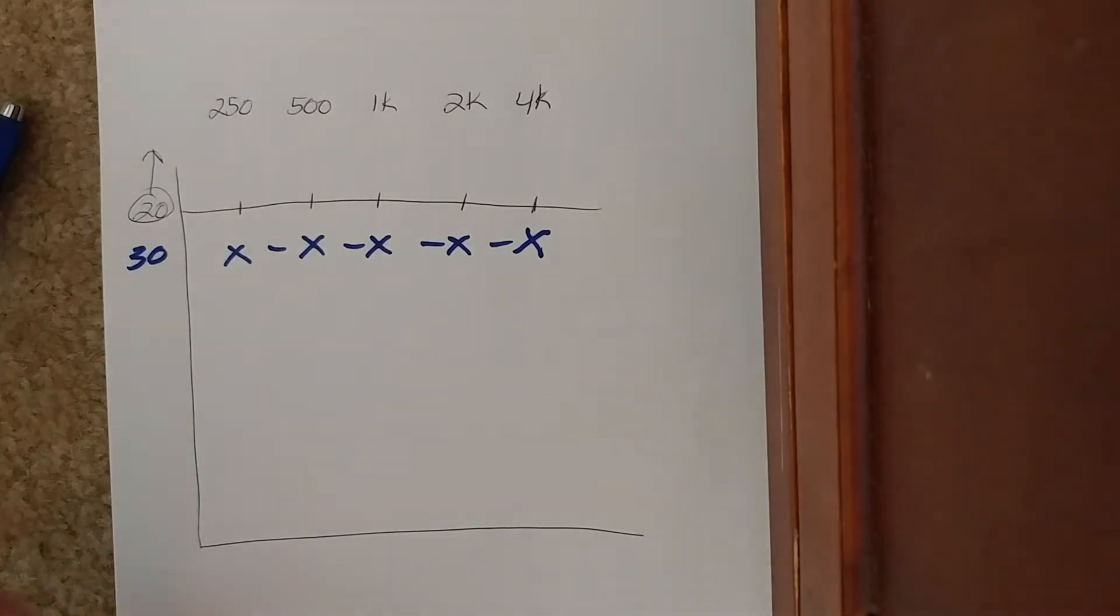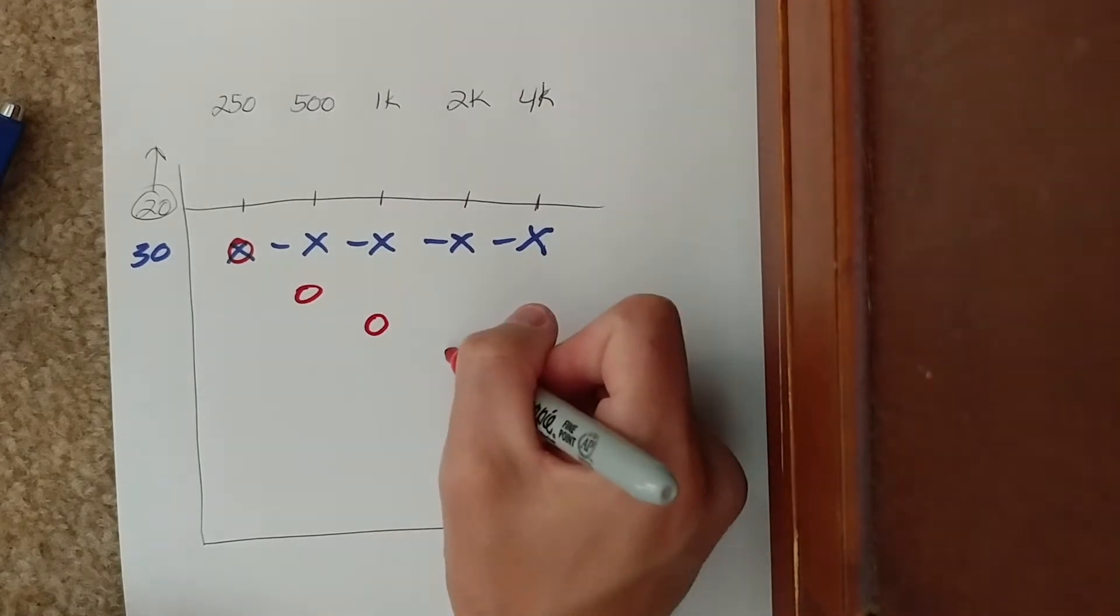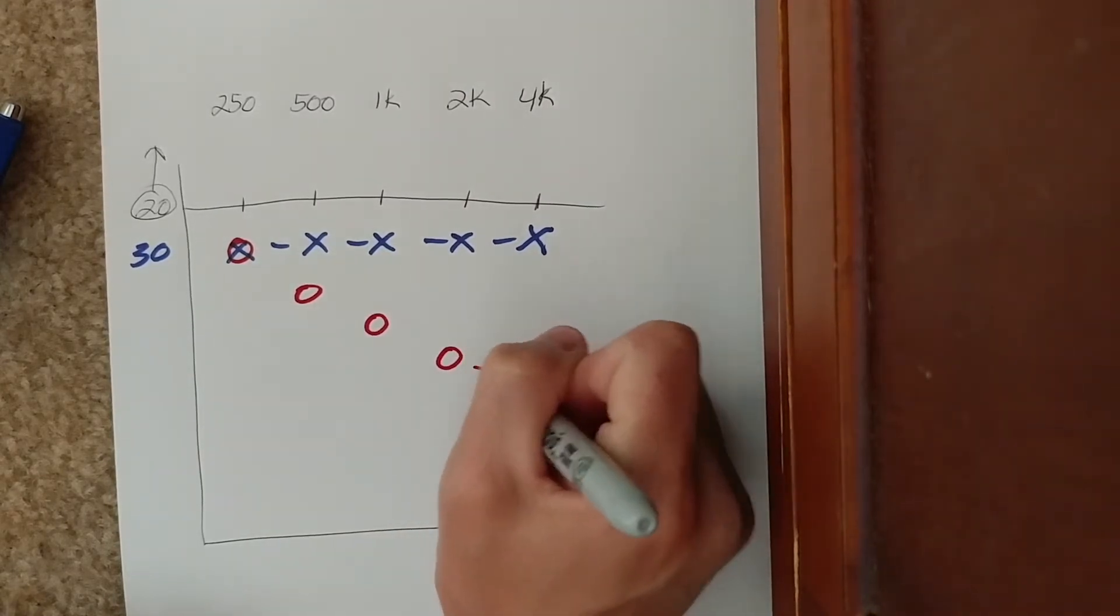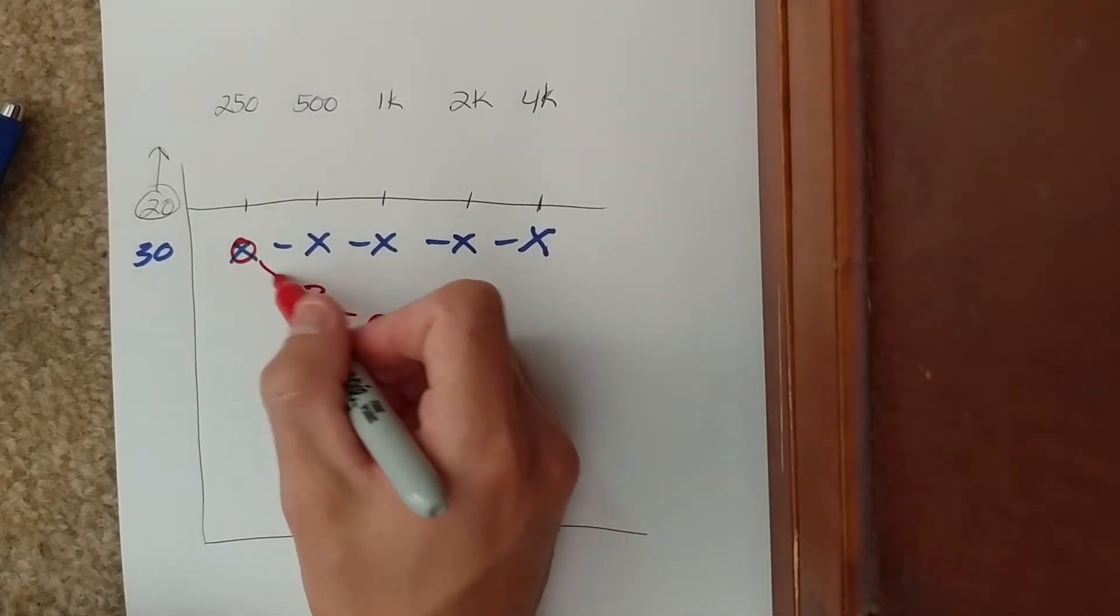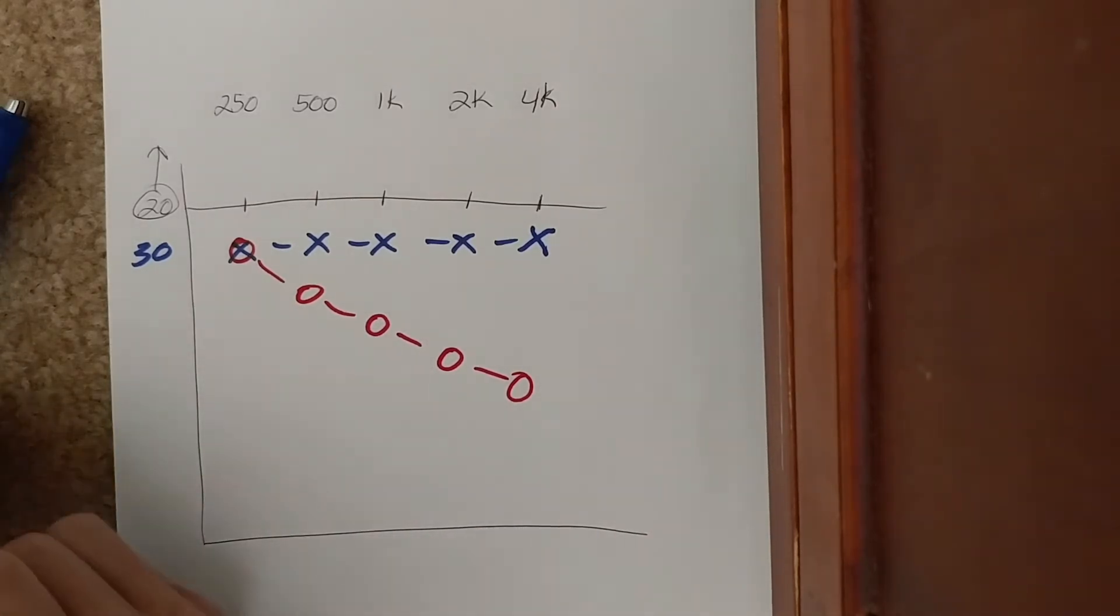My right ear, however, let's say it's more of a sloping hearing loss. Now here I can say that I have a flat hearing loss in the left ear and a sloping in the right, but I can't deem if either one is conductive, mixed, or sensorineural without doing my bone conduction.